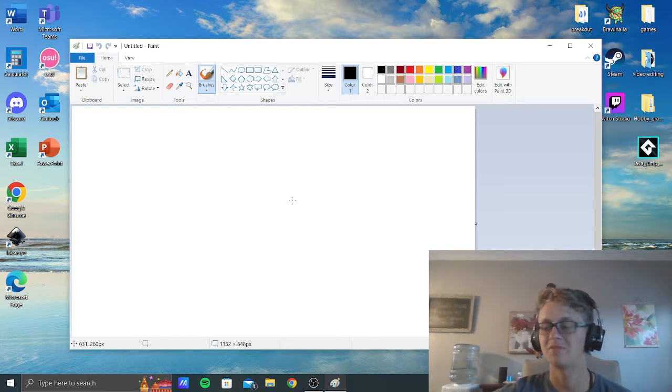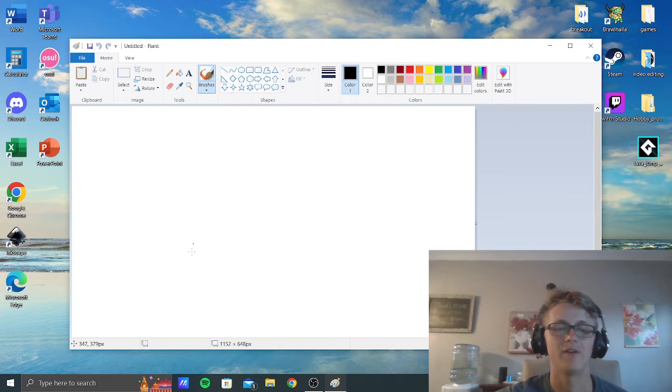Obviously at times we want our programs to last a little bit longer. We want to repeat the same code over and over again, because you don't want to have to write the same if statement a million times. There's no point to it. It's silly. So instead, we use a thing called a loop.